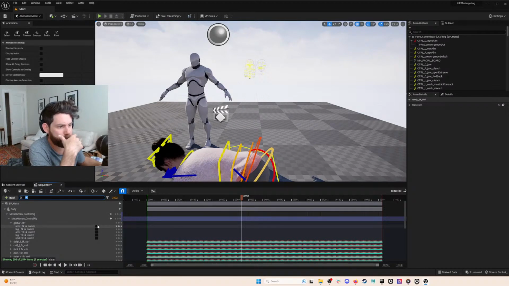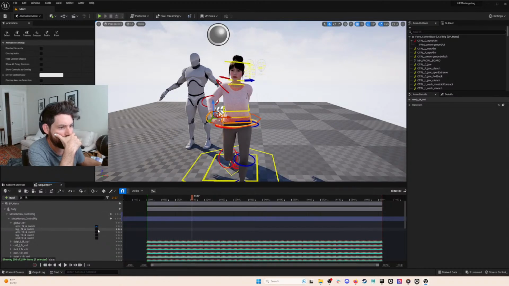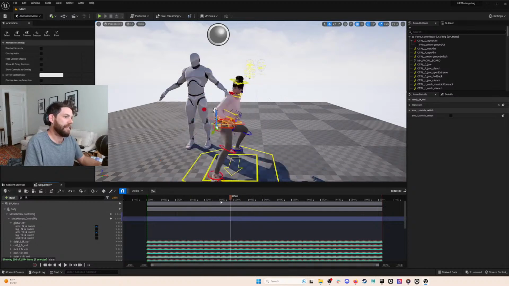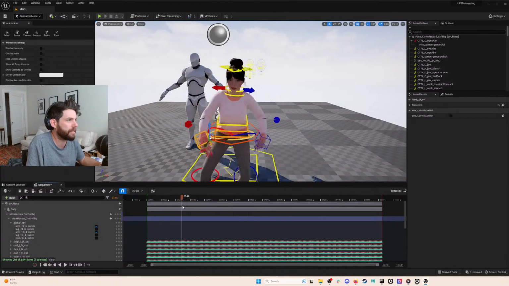FK, IK, arm switch. So, oh, so I need to enable these. Oh shit! Here we go. Yes. Oh my God, Alberto, this is awesome.